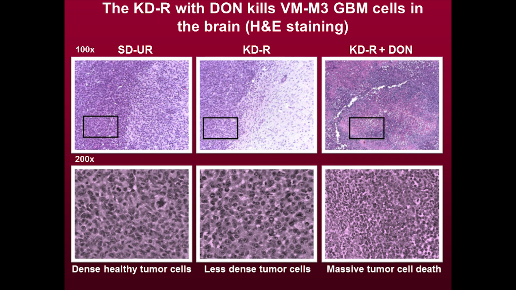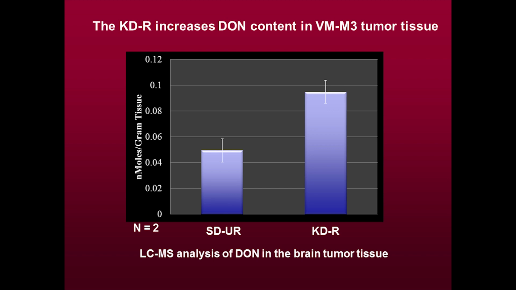And here's another very important and very interesting observation from this study. It turns out that when you give the DON, here's the amount you get into the tumor in the brain on the high-carb diet. But with ketogenic diet, we got almost twice as much DON. Drug on target is the ketogenic diet. We saw this a long time ago for another drug. It was a drug that we were using for treating ganglioside storage disease, and when we gave it under a ketogenic diet, we delivered 3 times more drug to the brain.